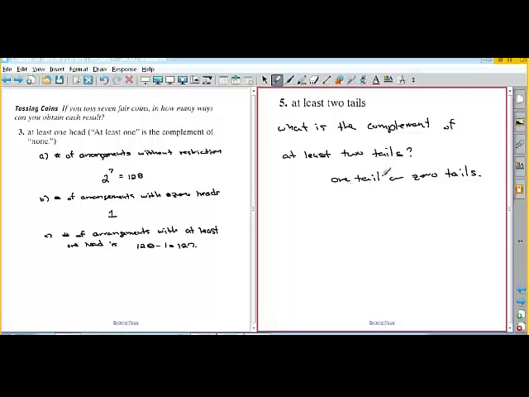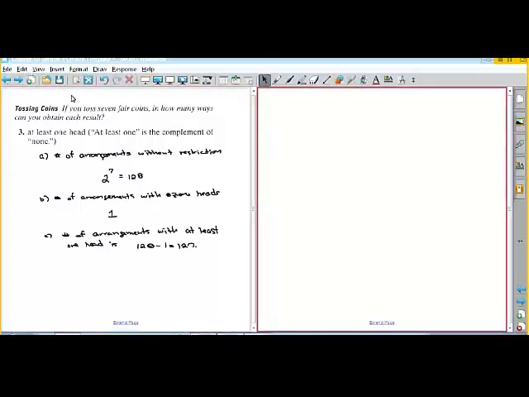So if we can figure out, there are 2 parts to the complement, but it's still a lot easier than looking at at least 2 tails. At least 2 tails, how many would be 2 tails, how many would be 3 tails, how many 4 tails, how many would be 5 tails. Going back to this previous problem, there is an actual intermediate that's not completely as complicated. So let's use something we just learned in the previous section.